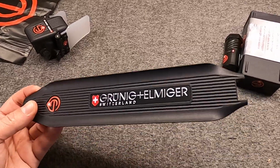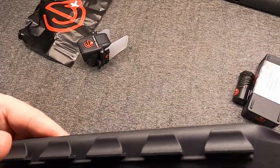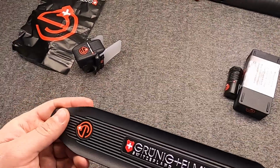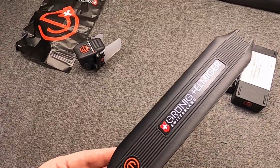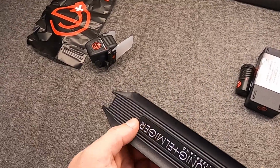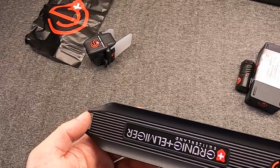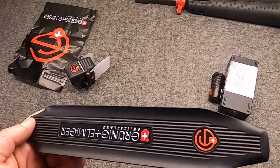This thing, I still really don't understand, but I know what it is. This is meant to be a rail cover. If you had a Picatinny rail on top of your receiver, this is meant to slide over it when you use your iron sights. Why, you might ask? A very good question. The stated purpose of this is to protect against heat coming off the receiver and thus making heat haze, preventing a perfect sight picture. You heard me right. Coming off the receiver. Not the barrel. No. The receiver.